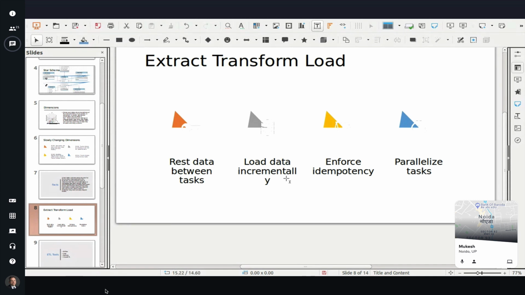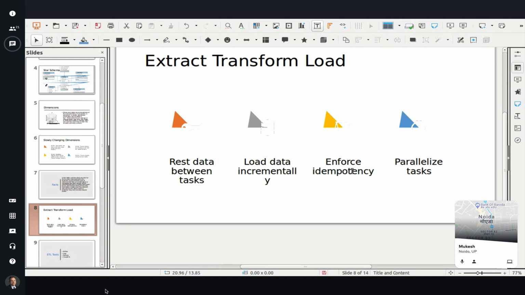Load data incrementally. Our concept is to load the data in incremental order. I mean, when the next scheduler, or we can say scheduler DAG, and the transform and load thread, runs, it will take the date of that day, increment the data, fetch the data from the different sources and load it in the data warehouse.